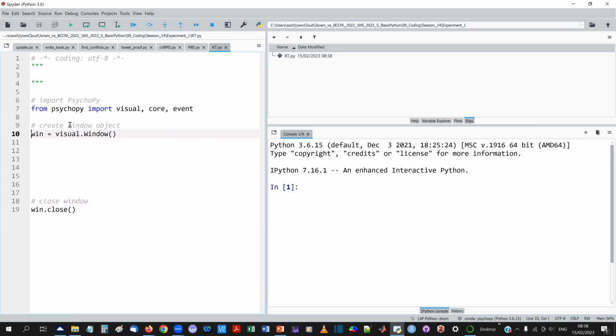Okay, next, we want to see a stimulus inside the window, so we create a stimulus. The visual module also includes a function called TextStim, and it needs several input arguments. First input argument is the window in which the text stimulus should occur. Second input argument is a keyword argument specifying the color of the text stimulus.